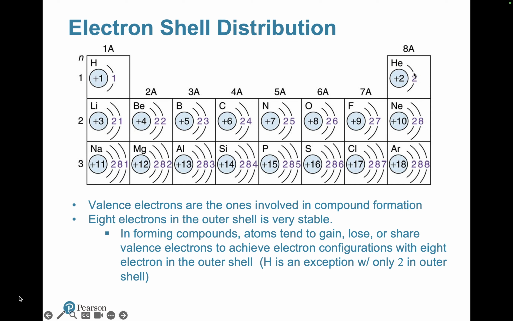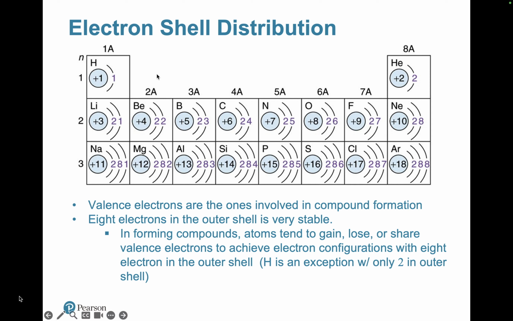And I think I mentioned this before, but I'll say it again. Elements, they want to combine with each other so that they can have 8 electrons in their outer shell. And so everything that's in group 8 right here has 8 electrons in their outer shell, except for helium, because 8 gives them a full outer shell. And all elements want to be as full, right? They want to be happy, they want to be full. And so they all want to be like group 8 elements, which is the noble gases, right? Because all the noble gases have a full outer shell. That's the reason why most noble gases don't interact with a lot of other elements, because they already have enough and they don't need anything else, right?